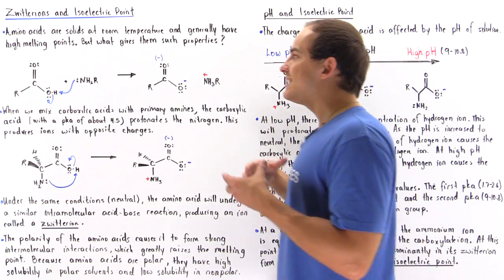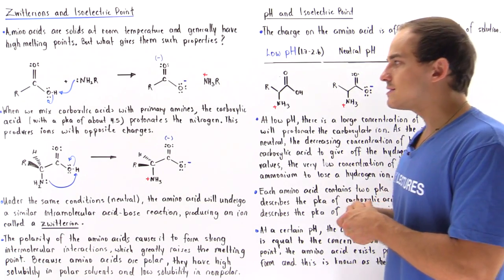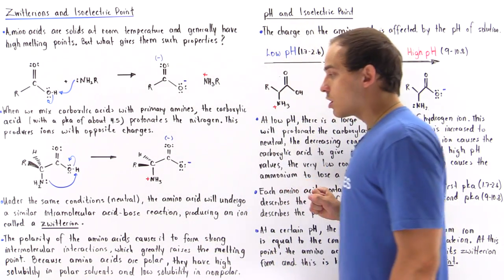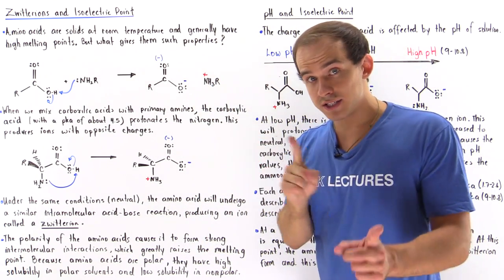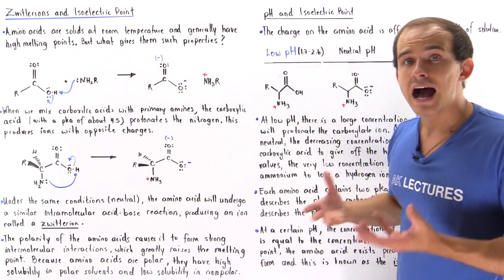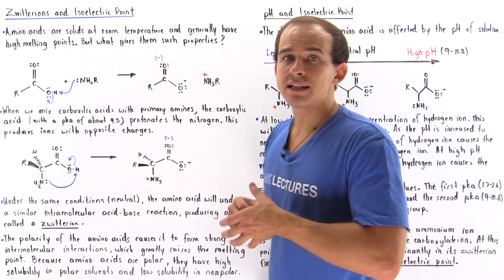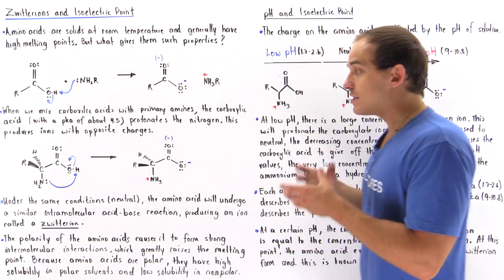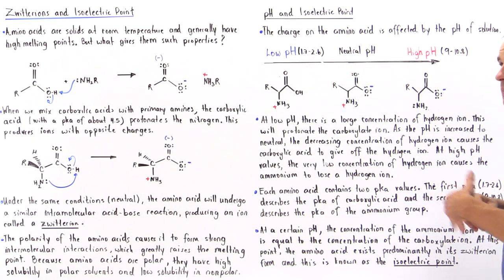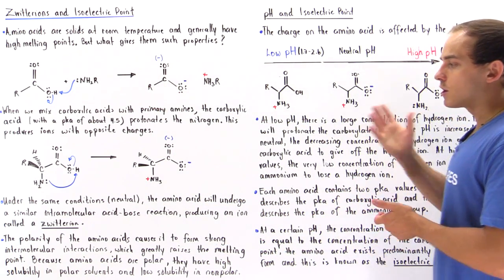Now, what exactly gives our amino acids the high melting point values? Well, because our amino acid exists in its anion and cation form, because we have the two opposite charges, because it exists as a Zwitterion, we see that it is extremely polar. It has a very high electric dipole moment, and that gives it the ability to form intermolecular bonds with other polar molecules. And because of this ability, that will bump up the melting point of our amino acids.